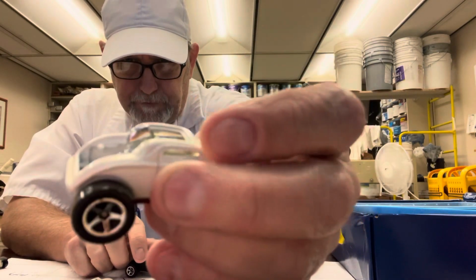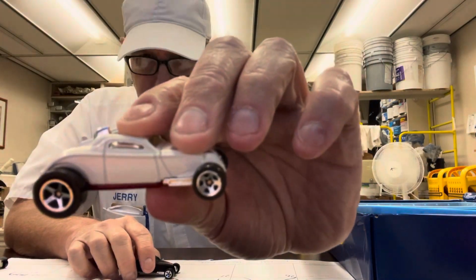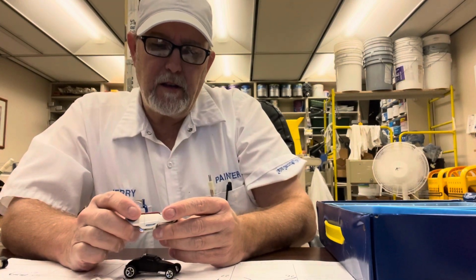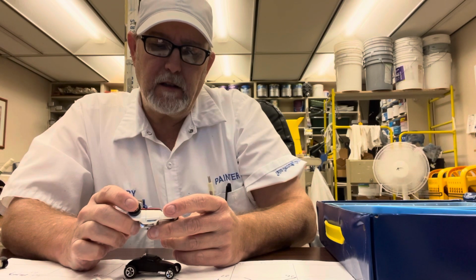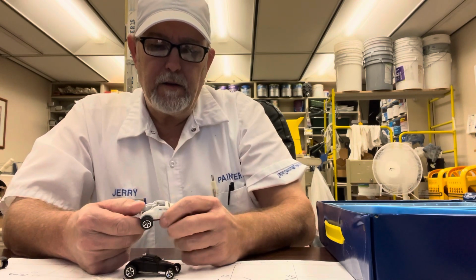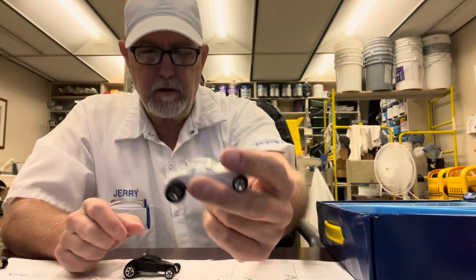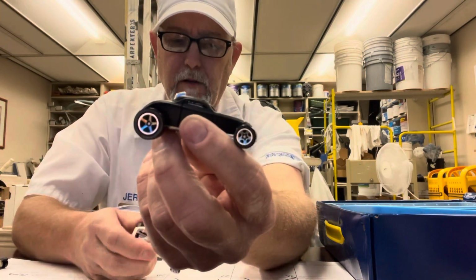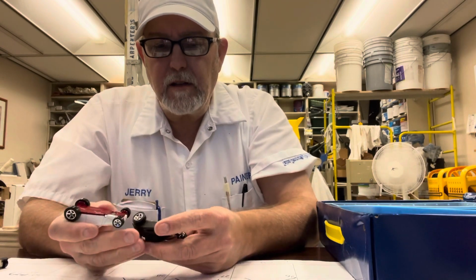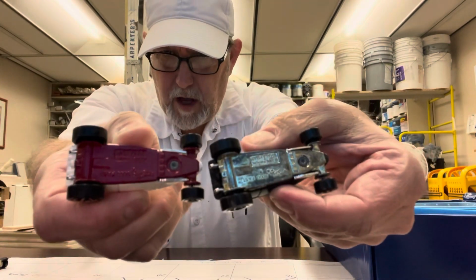You can see the engine down in there. Side windows are kind of slits like the Demon was. See some cool silver exhaust pipes coming out the back there. The bottom is metal. These are called So Fast. Made in 2000, Mattel Incorporated. Top is metal, bottom is metal. The wheels are regular kind of star-shaped. This one here is a little bit different. These are not star-shaped. They're kind of like triangular or pie-shaped or something. This one says So Fast, and this one says So Fast as well. 2000, yeah, same. One's just got a red bottom, one's got a silver bottom.